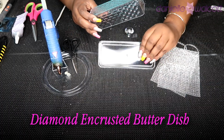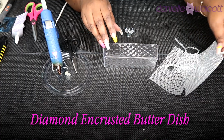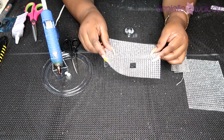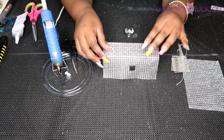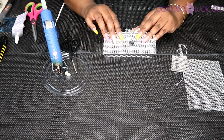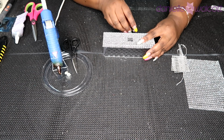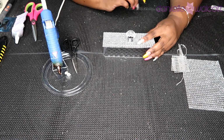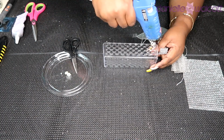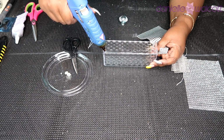So the first thing we're going to do is take the base of that butter dish and put it on the side for now. And then we are going to go in with our diamond wrap. Now, I'm not going to give any measurements per se because the measurements that you need are going to depend on the type of diamond wrap that you use, but whatever diamond wrap you use, please be sure to leave a cut out for your knob so that we can glue the knob directly onto the butter dish as opposed to the diamond wrap.